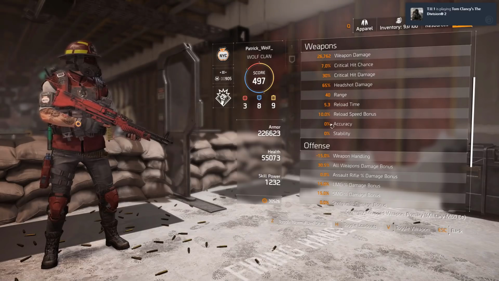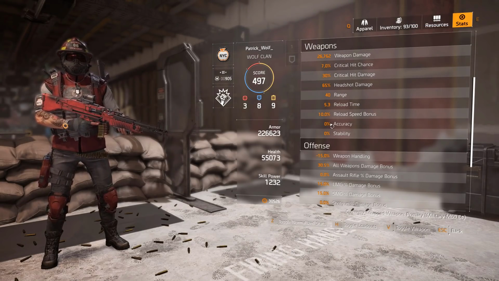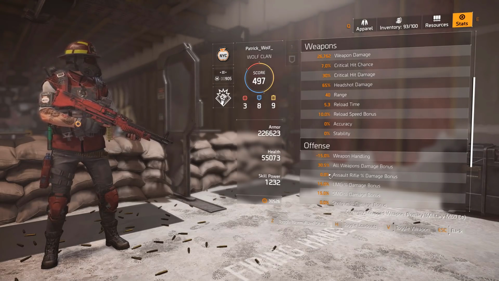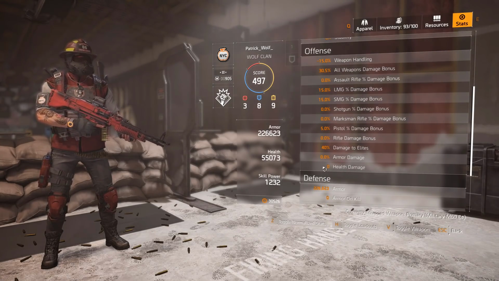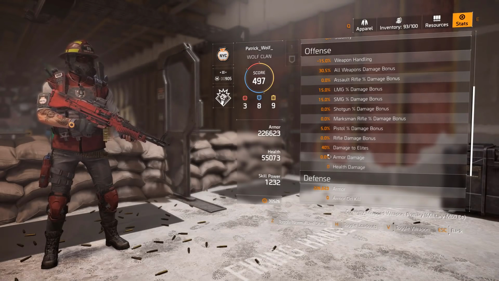Range, whatever, reload speed 10%. I would like to get that a bit higher, to be honest. Maybe instead of Allegro we could put a reload speed bonus on it. That would be pretty good. Weapon handling, then all weapons damage bonus 30%. I love it. 15% right there, LMG, not bad. Damage to units 40%. That is on the medium scale. It's not great, but it's not terrible.